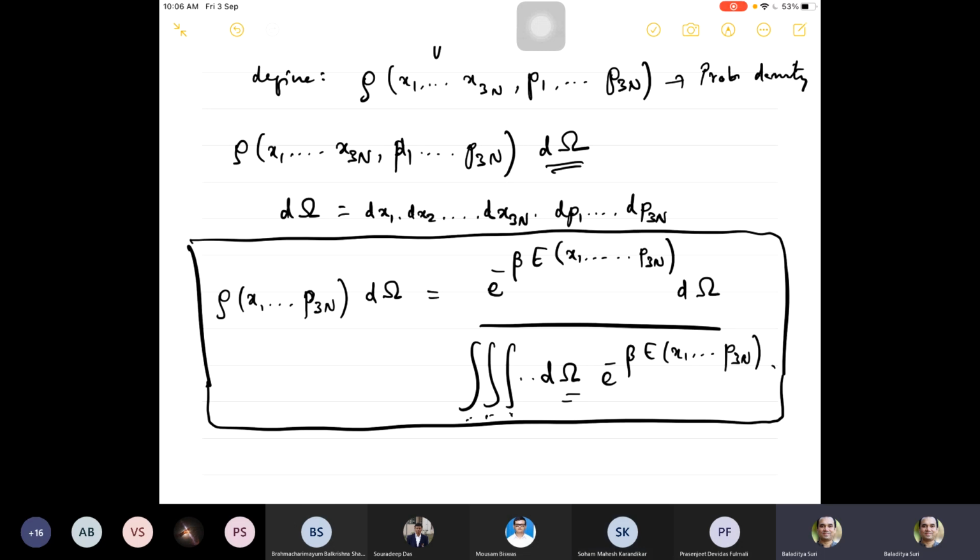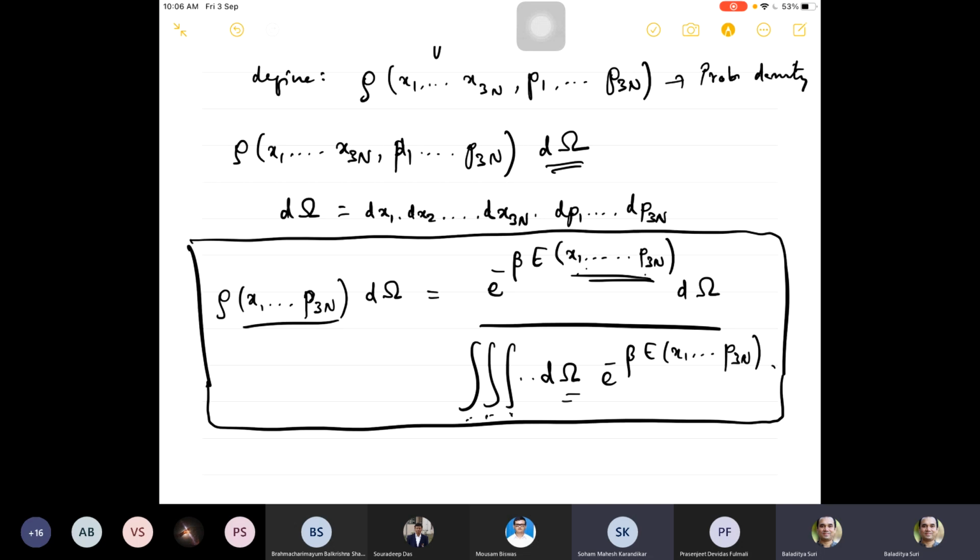Okay, that's a very good question. The answer is no. We don't have to consider the energy, because the way I described the energy here is in terms of a particular set of coordinates. And what is this? These x1 to p3n in the numerator, they are some particular coordinates.